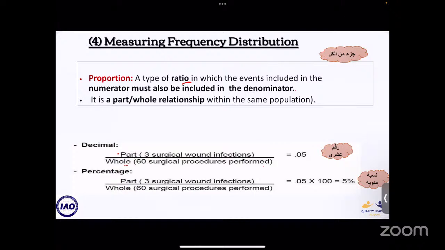So what is the proportion? What is the answer? We have 0.05. The result can be expressed as a decimal, that's why we have 0.05. So how will we convert it into a percentage? Yes, multiply it by 100. That will give us 5%. So the numerator must be a subset of the denominator. It can be expressed as either a decimal or a percentage. So that is what we meant by proportion.